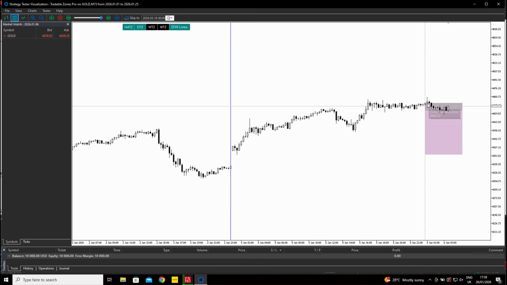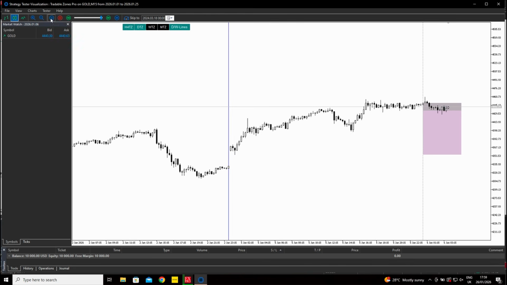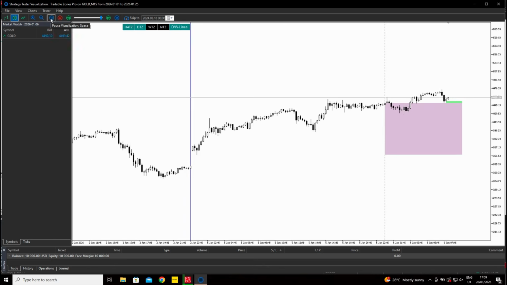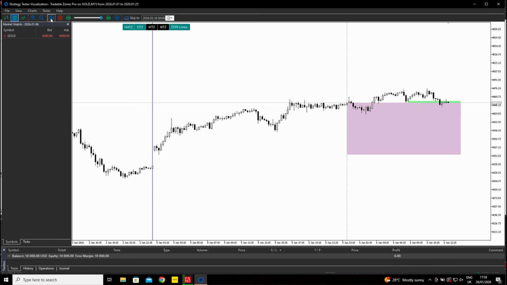You can see now it has updated the daily tradable zone. Now here in the daily tradable zone, you can see it has pulled back inside the daily tradable zone. Now here you will be able to look for entries using the different methods that I've shown you guys on the channel. As you can see, get there, very good opportunity, then the market really moves.